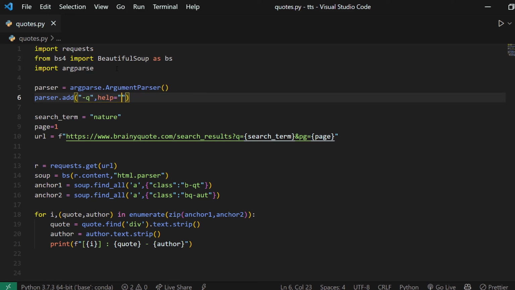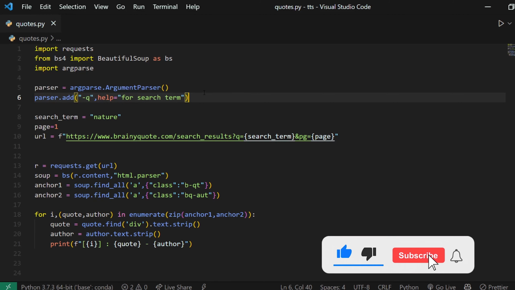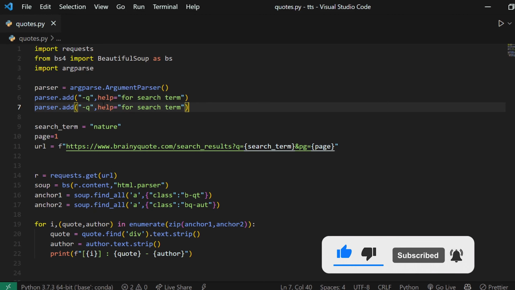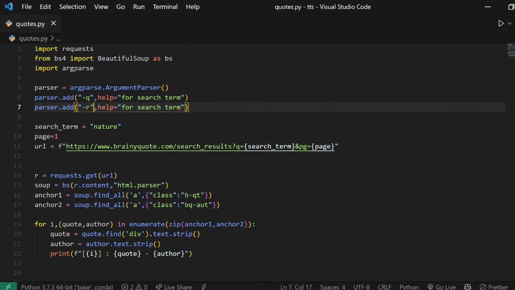This argument is for the search term. Then I'll copy it, paste it down below and say -r, and change the help to: if you want one random quote, just like this.